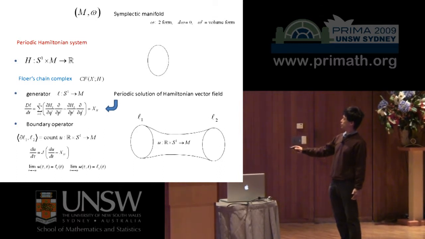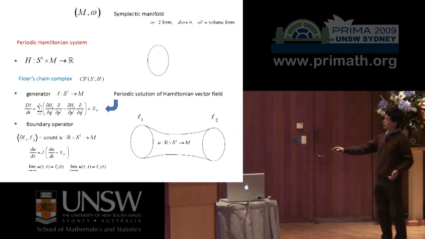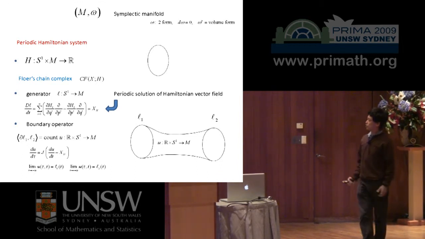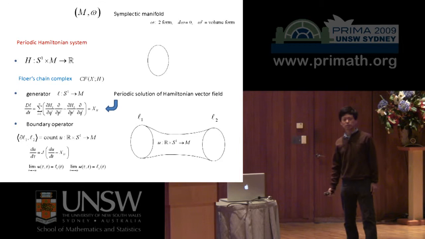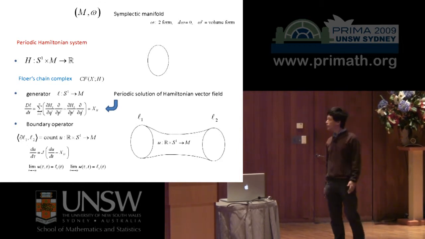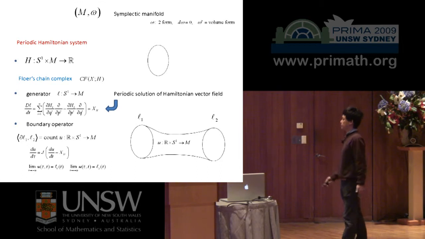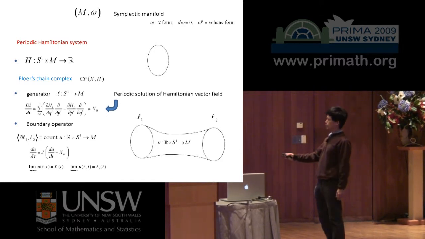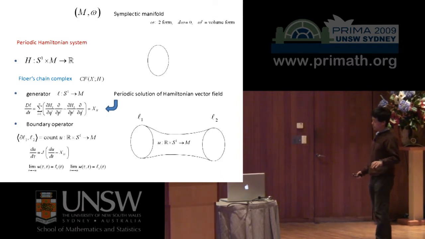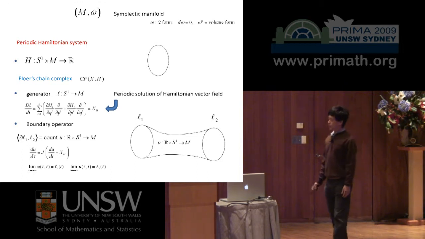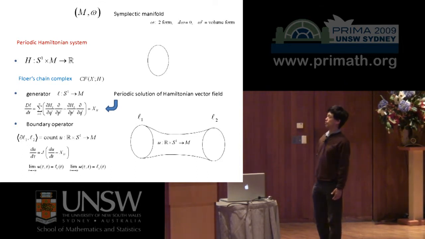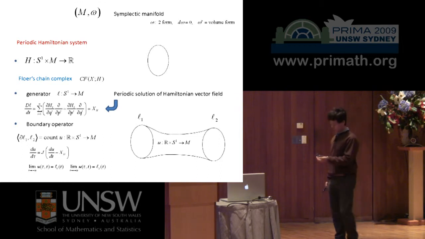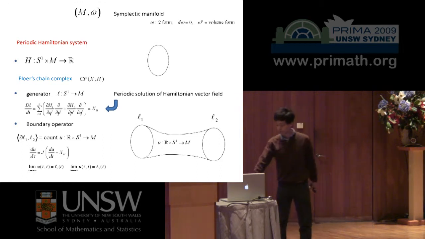And we put this partial differential equation. Here XH is the Hamiltonian vector field, and J is a complex structure. In case you have a symplectic manifold, you can associate this complex structure J in a compatible way. If you do not know so much, you can just regard M as a Kähler manifold. Then J is a complex structure, and omega is a Kähler form. Anyway, we count these configurations of two-dimensional objects, and by counting them Floer defined the boundary operator. So this is Floer homology for periodic Hamiltonian systems.